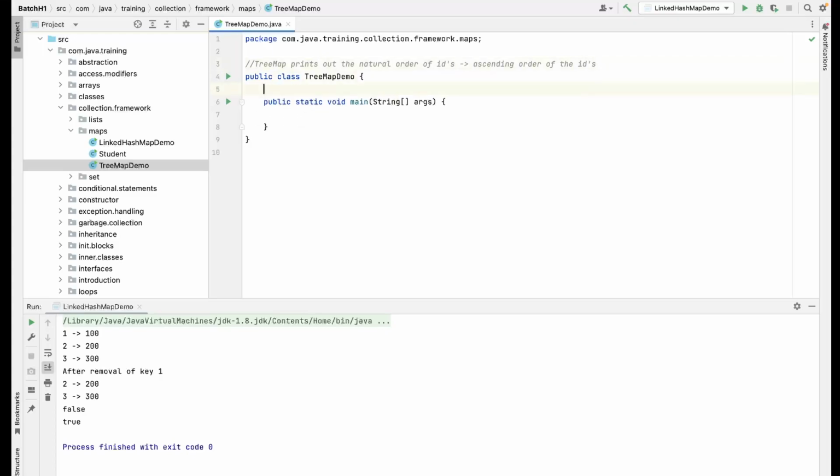Now let's say I have created an ID. Let's say the key is basically the student ID, and the value is the total marks.